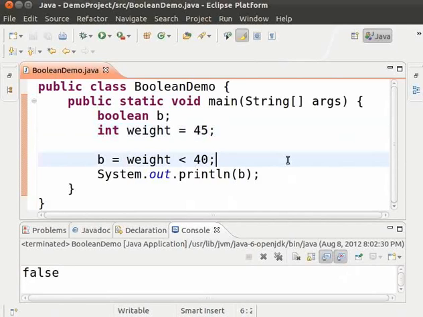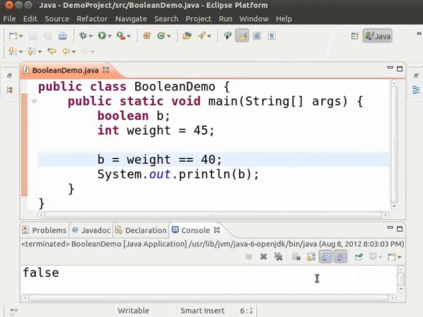To do that, we use two equal to symbols. Change the less than symbol to double equal to. Save and run. As we can see, the output is false because the value of weight is not equal to 40.